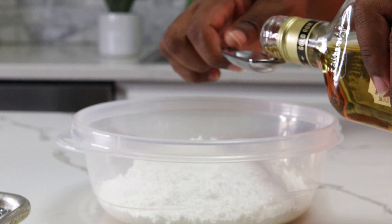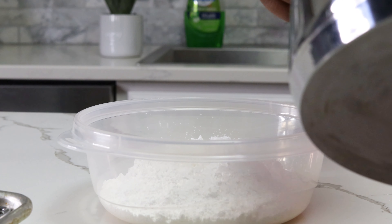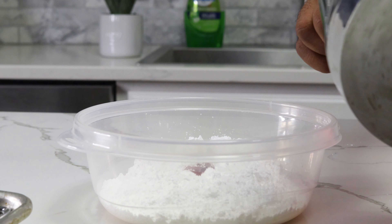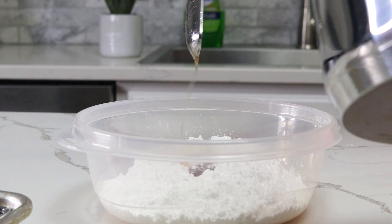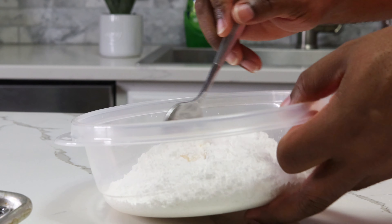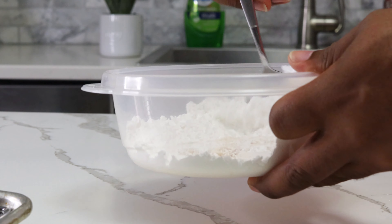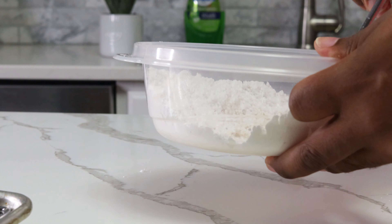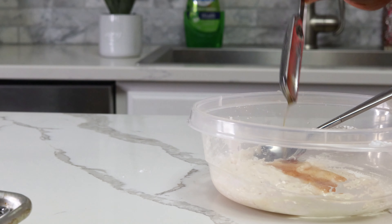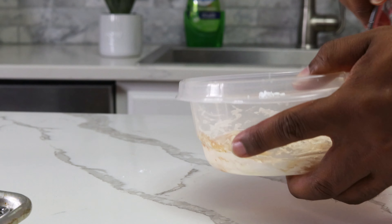I'm topping the cake off with the glaze. I've got two cups of powdered sugar and one tablespoon of dark rum, and I'm also using some of the peach juice I set aside — about four to six tablespoons, adding a few at a time to see how much I'll actually need. The peach cobbler syrup is a little thick compared to lemon juice, water, or milk. I want a thicker glaze, so I'm starting with three to four tablespoons and adding a tablespoon at a time until I get the consistency I'm looking for.